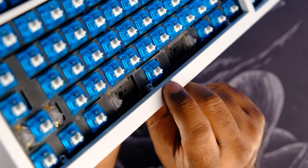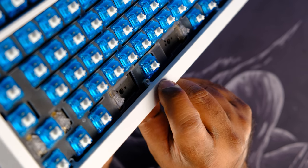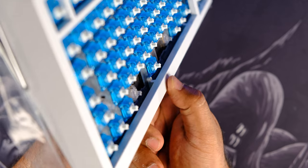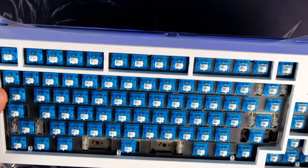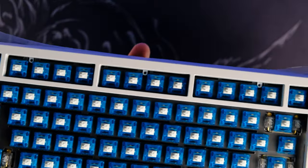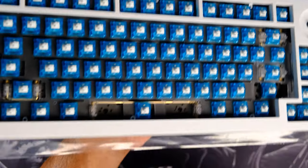Now, the second con I'm gonna mention is really for the first come, first serve buyers. It's gonna be that screw that's underneath the space bar. They didn't do a good job of cutting the plate to size, and it does not fit very well, as you can see here. It causes some interference, so you really have to finick with it in order to get it in.